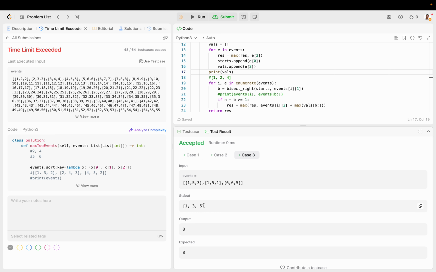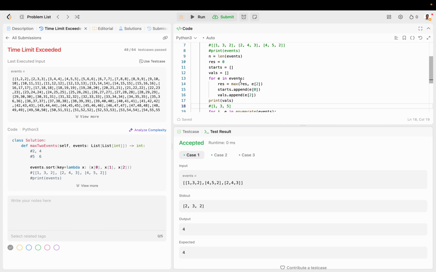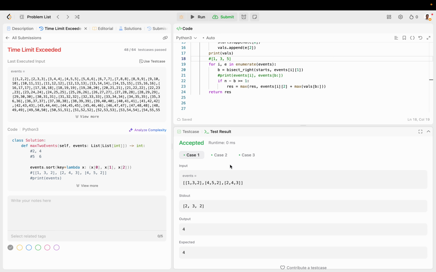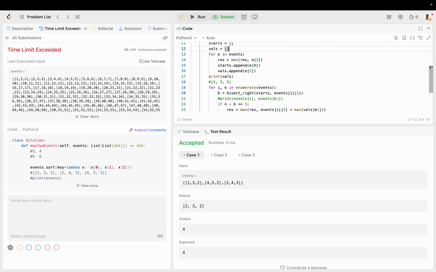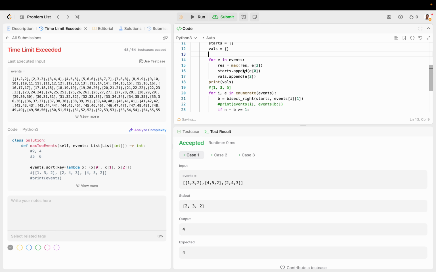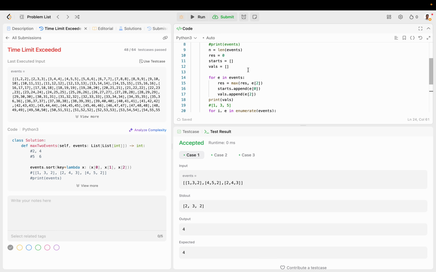So we have values, and what you'll notice is that we're trying to search for something that's everything to the right because we already sorted from the start time. So if the current start time we're looking for, we're going to look from the current point to the end of the array. That's going to make our job a lot easier because basically what you can do is go from the end and then keep track of the largest value you've seen so far, so we don't have to do maximum because this is costing us time complexity.